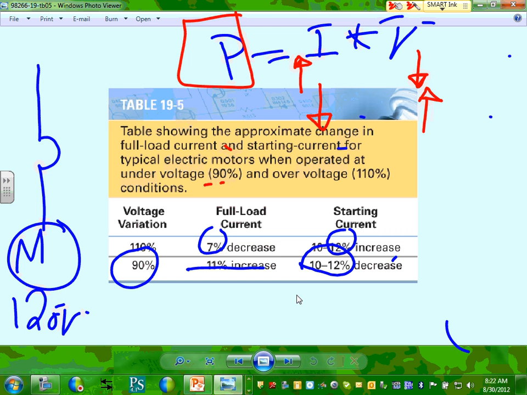So that's that formula. Really good, it shows you what happens with variation of the voltage on the starting current. The running current, you guys are familiar with; that's what we did. The starting current is the oomph. Now, when you start a motor, guys, you need a little bit of oomph to be able to push the equipment, right? That's called the starting current. If you don't have enough starting current, your motor won't start. It will run, but it won't start. So that's why the higher the voltage you get, the better the starting current for the equipment.